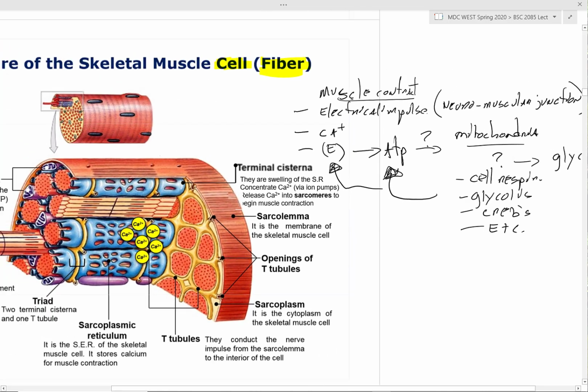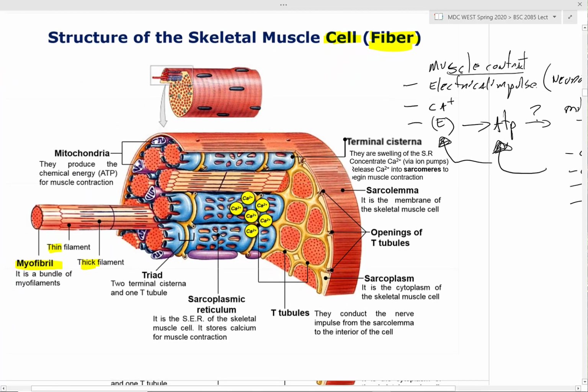Any questions? So if I need a muscle that is going to perform for the whole day, do I need to have more mitochondria or less mitochondria? More. Do I need more glycogen or less glycogen? More glycogen, right? That's the fuel. Do you need more gas for, I don't know, a 1,000-mile trip versus a 100-mile trip? Definitely, right? The gas of the muscle is the glycogen, or the glucose. If you have glucose, even better. I don't have to convert anything. Okay?